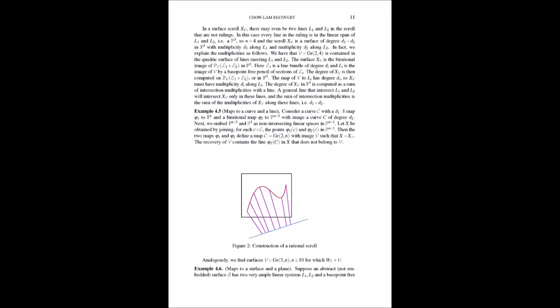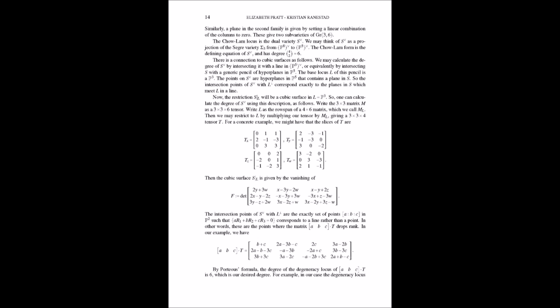Sure, it's all about intersections. When we take a generic plane from the Chow Lam locus, it typically intersects those three original planes in three distinct points. Okay, I'm picturing it. A plane slicing through the three planes, creating 3 points of intersection. Right. But here's the thing. In general, there's no guarantee that those 3 points will have a common line passing through all of them. But they can be scattered in space. Exactly. But when we impose the condition that the plane in the Chow Lam locus must contain a line from one of those extra Schubert varieties, the geometry changes. This condition forces a common transversal to exist.